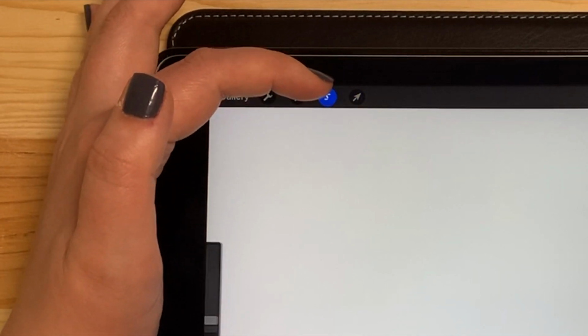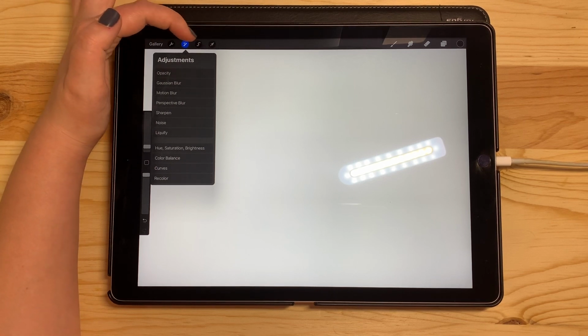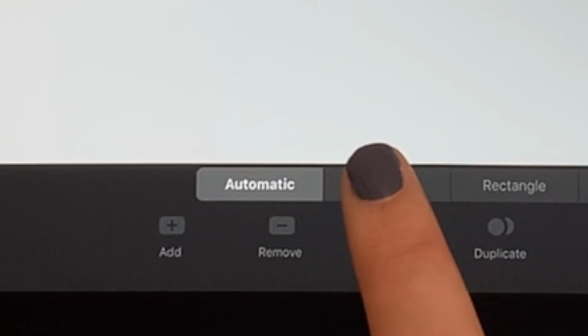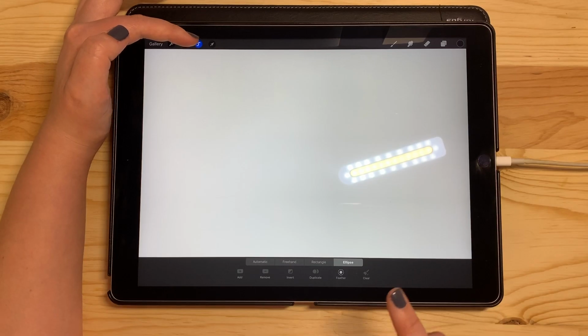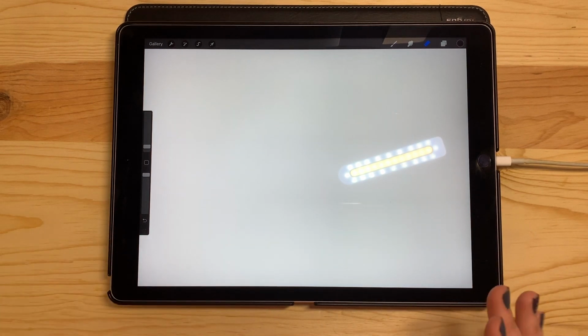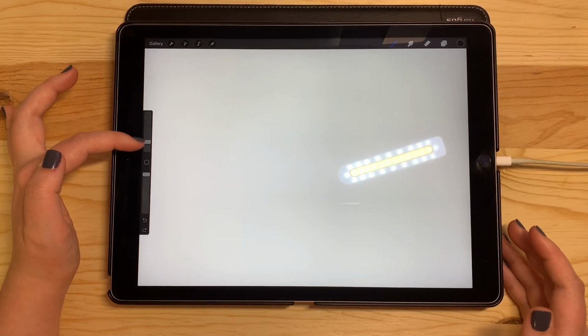We're going to move on to our selection tools. So these options here, this and this, those are both selection tools. So with this selection tool, you have some different options down here. So you have automatic, freehand, this draws rectangles, and then you've got your circles and your ovals. So those are more options for selection. And then this selection tool, which has the cursor, that selects everything in your layer. Now, if you're not sure what I'm talking about when I say layers, we're gonna get to that in a second.